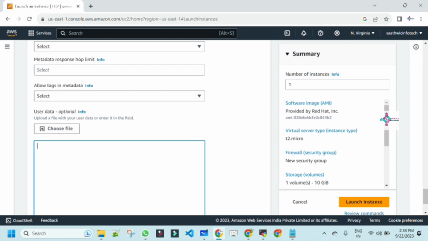You can do anything with user data. For example, if I have website code, I can even keep that website code in some other S3 bucket, and I can download and host it in this web server. That can also be done, which we will slowly look into when we come to AWS CLI and more details on S3 buckets. In today's session, I'm going to keep the commands very simple.